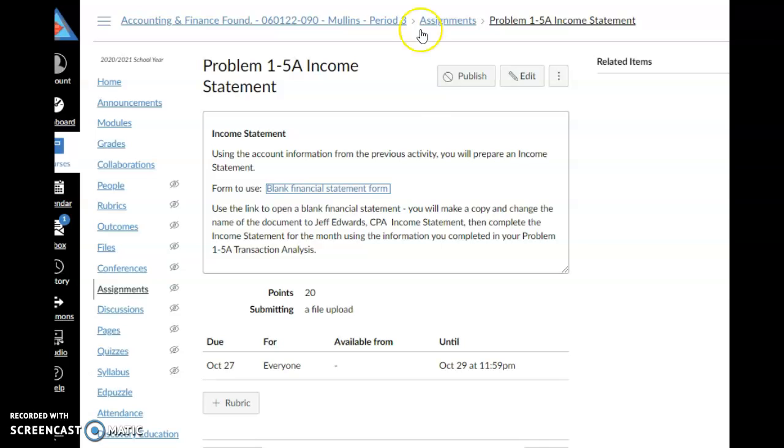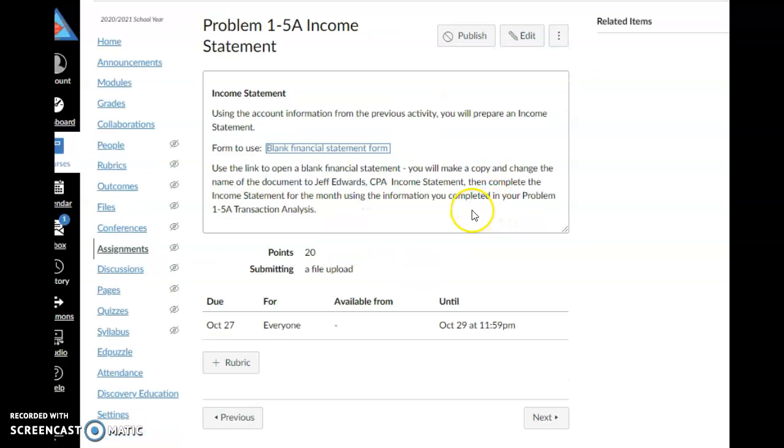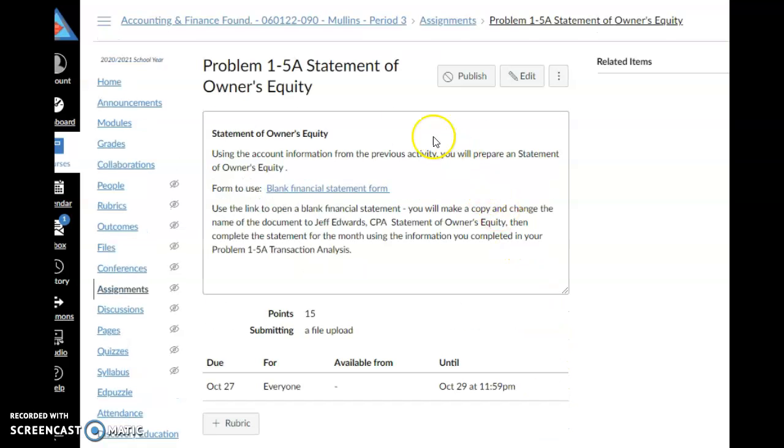Then, after you complete the income statement, you will upload it. It will be a file upload. And you will upload it into Canvas. Then the next one, you will prepare a statement of owner's equity the same way. You're going to use this form. You'll make a copy.